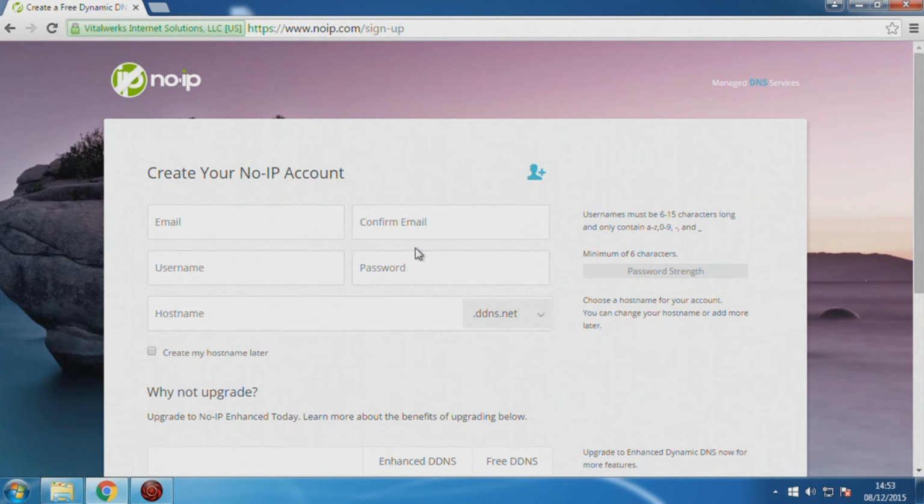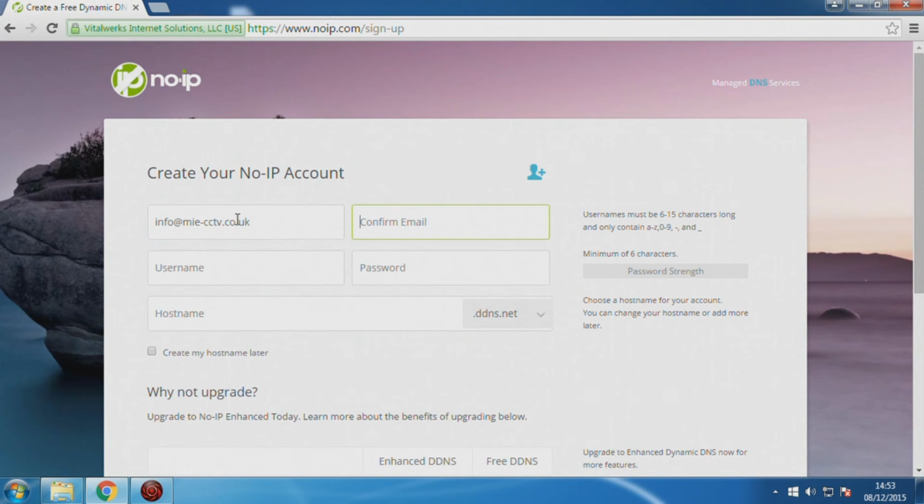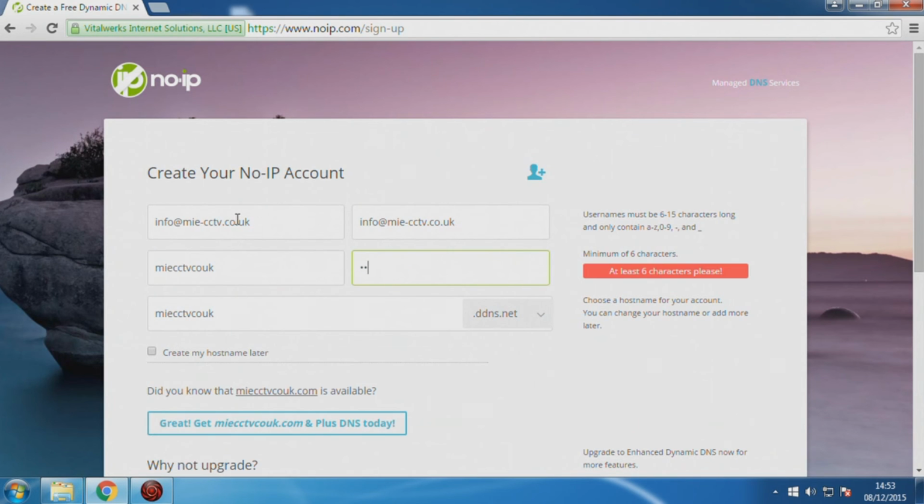So now all our ports are open, we need to set up what's called a dynamic host. Now we use noip.com. Link is also included in the description below. And what this will do is track any changes in your IP address. Now most ISPs will charge you additional to have a static IP. So what will happen is that will change over time. And what this enables is the domain name to track changes in your IP address so that you can always have access to your CCTV.